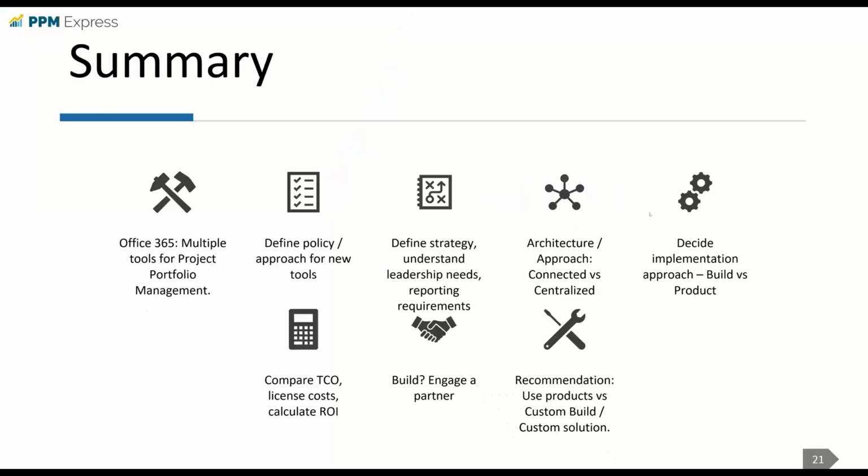Okay, perfect. So a few summary points before going to questions and answers. Definitely Microsoft Office 365 provides many tools for project management and for portfolio management. Be flexible, use multiple tools, use third-party tools. It is okay, and it's probably good for an organization to try different things. But define a policy and have an approach for new tools: how you react, how you work with the team, and what teams need to do.